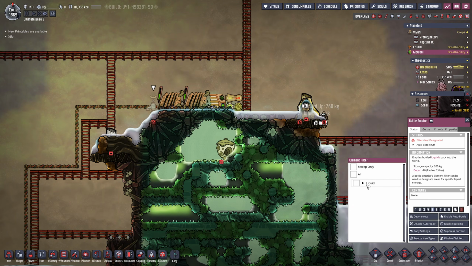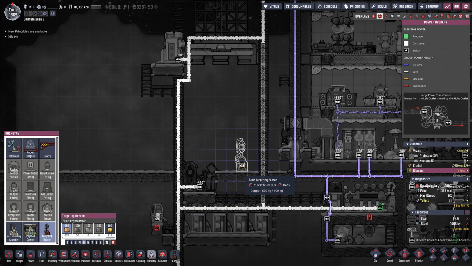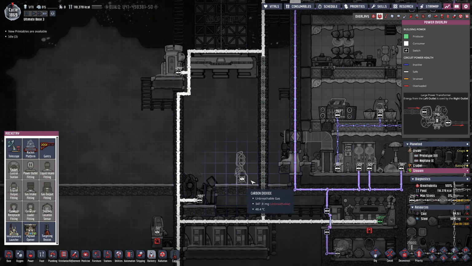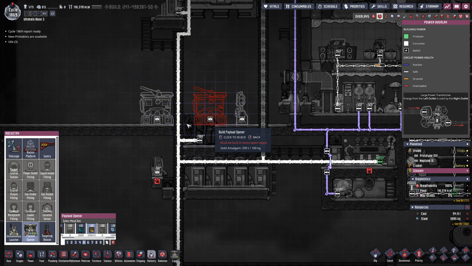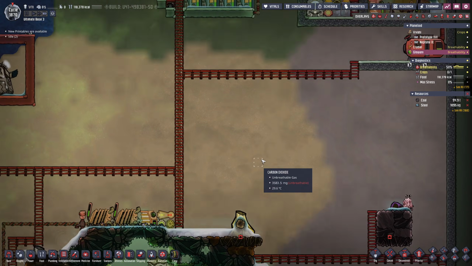We're also gonna install a bottle emptier set to sweep only in order to get rid of these bottles. To be honest, for now, I would like to see a quick and dirty delivery system. So we're gonna have our beacon right here. This is gonna make sure it lands somewhere on the floor, and we're maybe gonna install a payload opener right over there. For now, we're gonna do this manually. There we go. Volcano is cleared up.